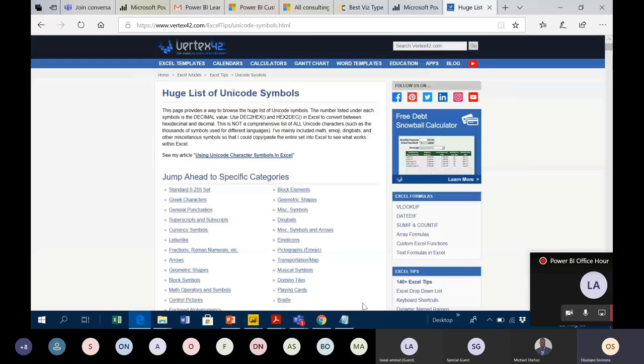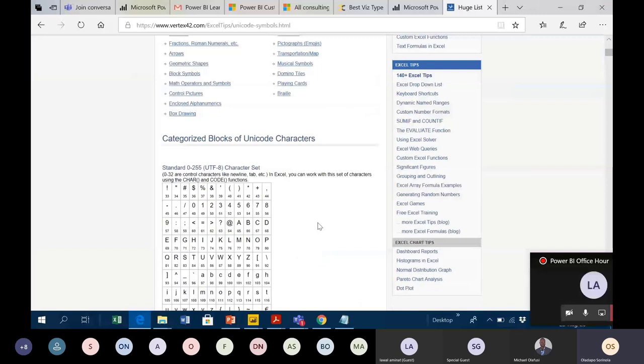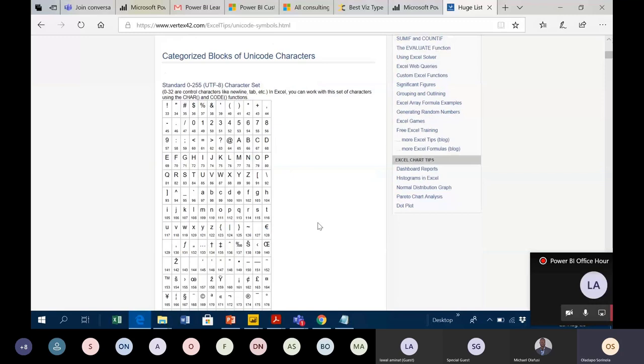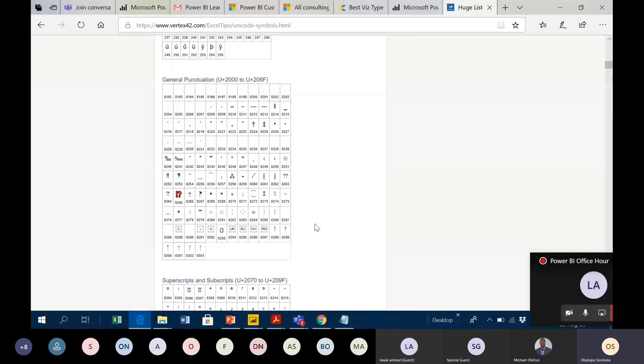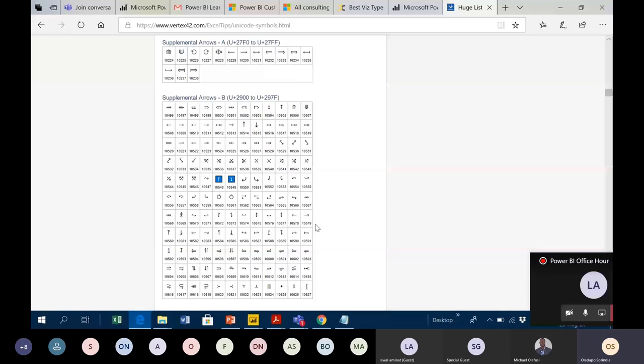Now, depending on what you are building, it could be stock, it could be inventory, it could be anything. Using this is just to add color and beauty to the report. Let me show you where I picked all of those things from. There are some conditional formatting pictures or images that you would want to use, but you won't find them within Power BI Desktop. So you can easily use UNICHAR to bring them in.